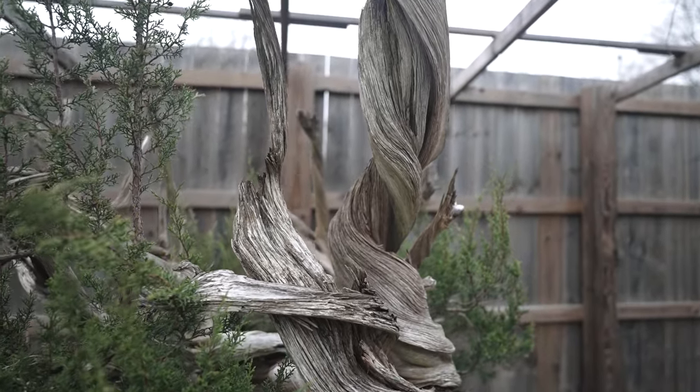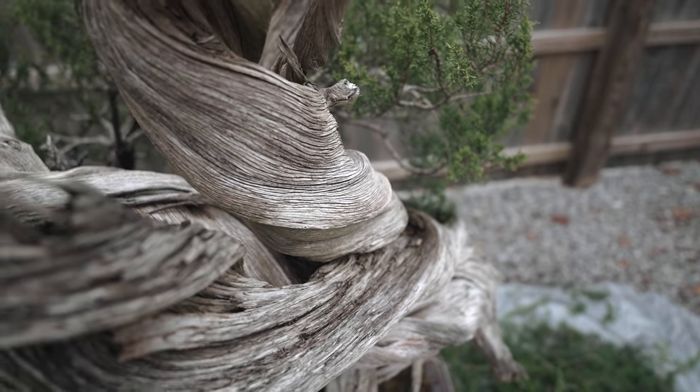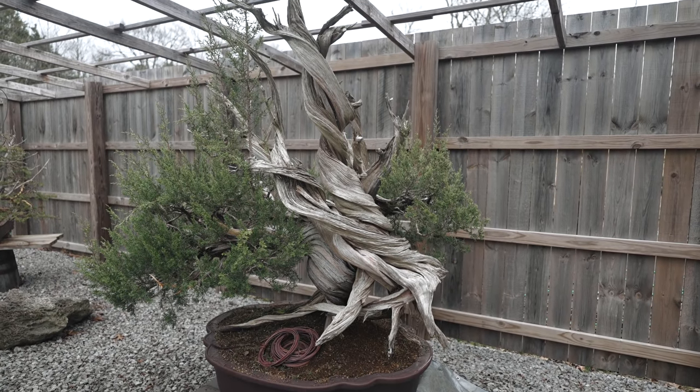This particular tree, where it was located out in the desert in New Mexico, it was struggling. Look at the deadwood characteristics on this tree — that doesn't happen if you do it by hand, it's got to be nature made. This is hundreds and hundreds of years of the elements, the wind, the sun, the rain, everything beating this tree down to create this really interesting twisted deadwood. Out in that environment the tree is barely surviving, but our goal is to take that tree, put it in a bonsai container, and give it the opportunity to thrive. The amount of growth put on in five or six years since it was collected is tremendous — it would never have put on this amount of growth in its natural environment. So our goal is to provide the necessary water, fertilization, and the perfect environment to make sure it thrives and stays alive in perpetuity.